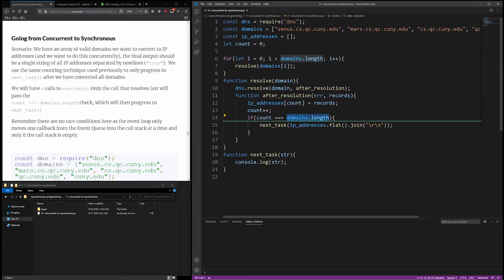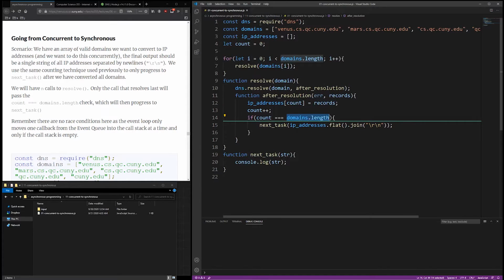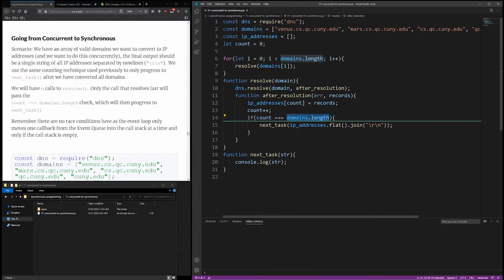When it reaches domains.length, that means that we've read everything. We don't even know the order that it'll come back in. Maybe it'll be this one first, then this one, then this one. We don't really know the order. So we can't say something like "when the last one comes back," because it might not be this one. This one might resolve right away if we recently visited it. So all we can do is count how many have resolved back. And once we get, in this case, 1, 2, 3, 4, 5 results back, then we know everything's been resolved.